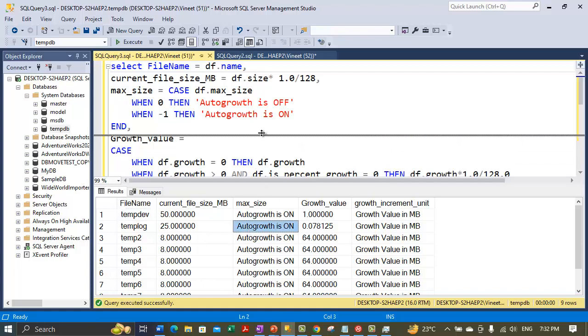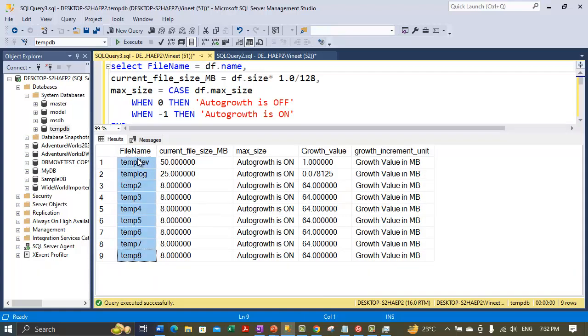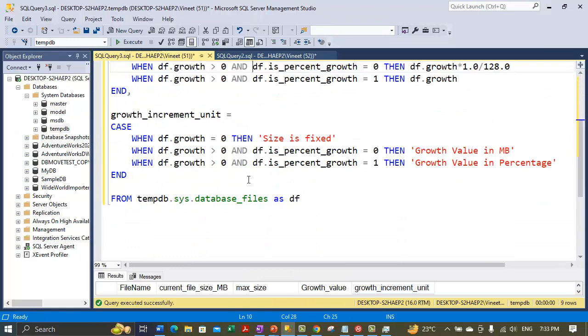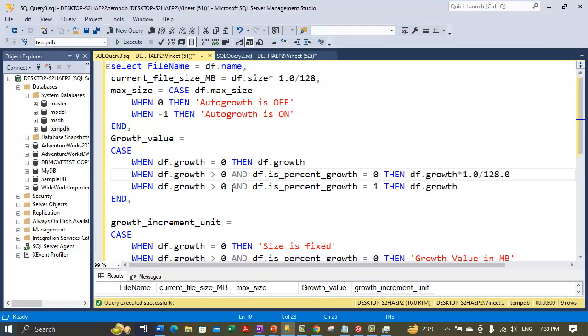So it gives us data regarding the TempDB. So it is showing us data regarding the 8 files and including the log file as well. And it is showing the current size in MB, right? Which is calculated using this formula. Auto growth is set to on every file, and growth value is given over here. What is the growth value? And whether the growth value is specified in MB or in percentage. So increment unit is in MB. So yeah, guys, this query is very useful. You can note it down, save it somewhere. I hope you have written it down. If not, please write it by watching this section again on writing the query.